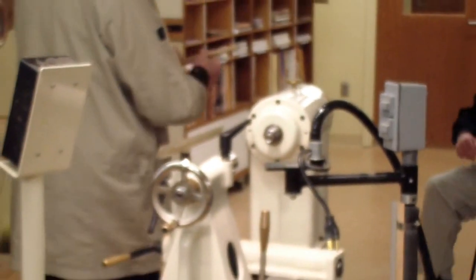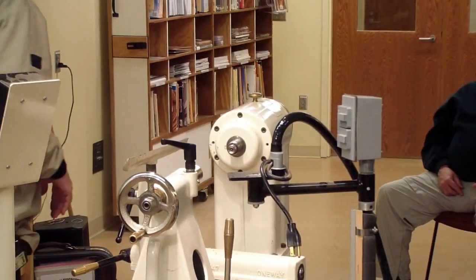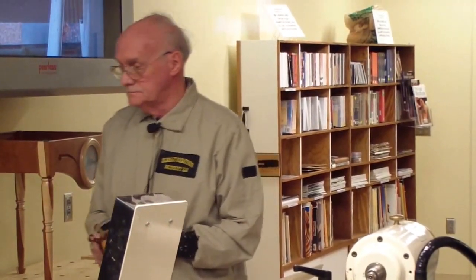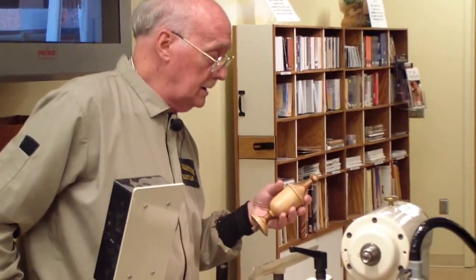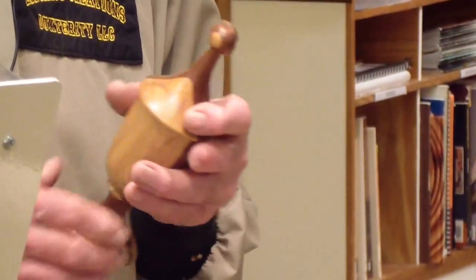This is ash and mahogany. The next thing I'd like to do is the split turning. These are so easy and so neat to do at home. I thought we could have a board here. Am I all right?